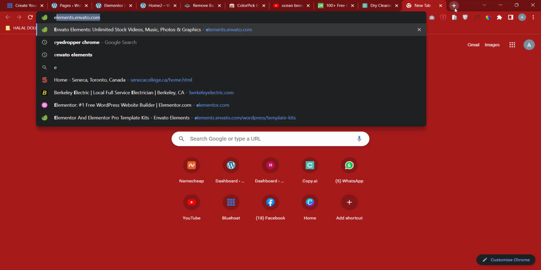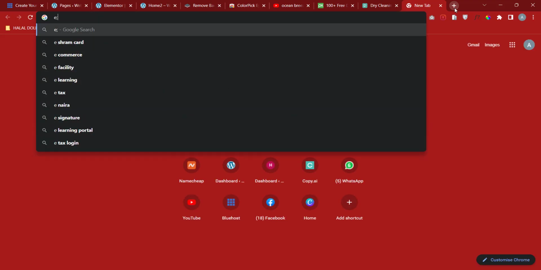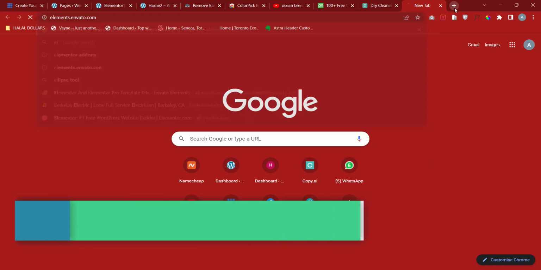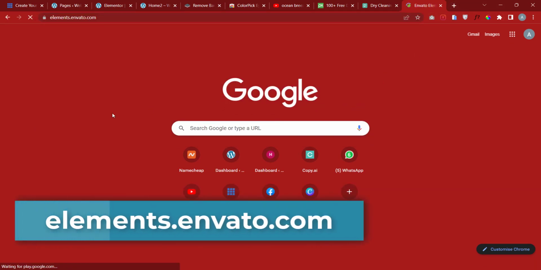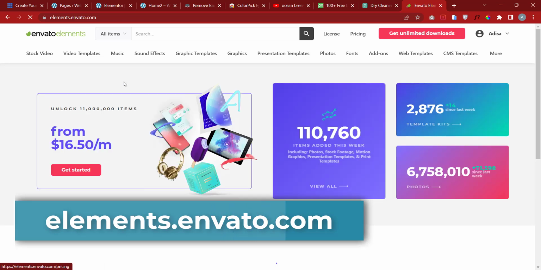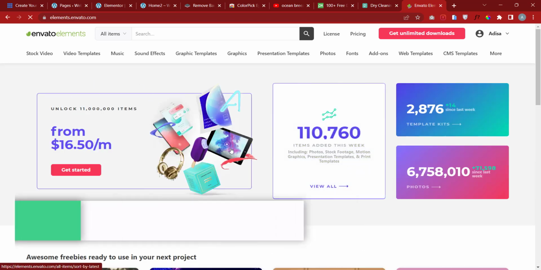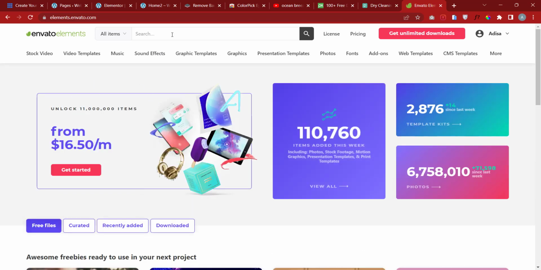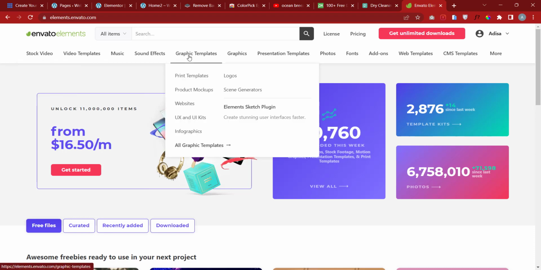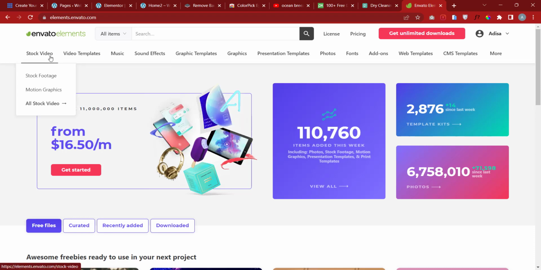The other way, you can go to Envato, elements.envato.com. I have a video on how to get the trial version of this Envato Elements and download whatever you like with the free trial, and you can cancel after the free trial is over. If you come to this place, you can also download anything. You can see stock videos, there are so many things here.